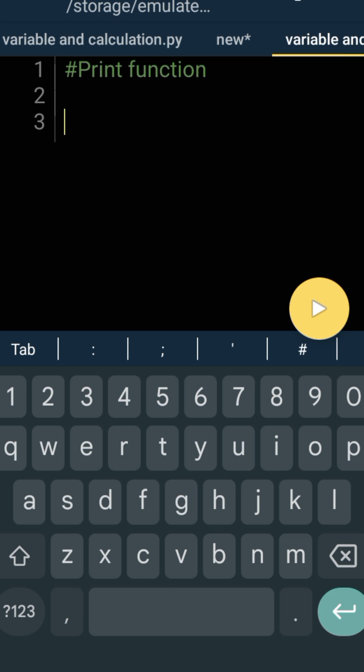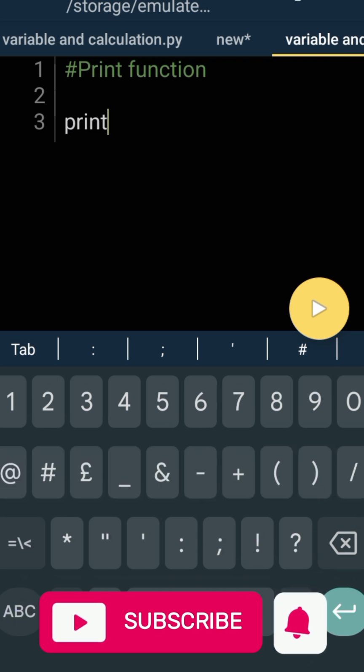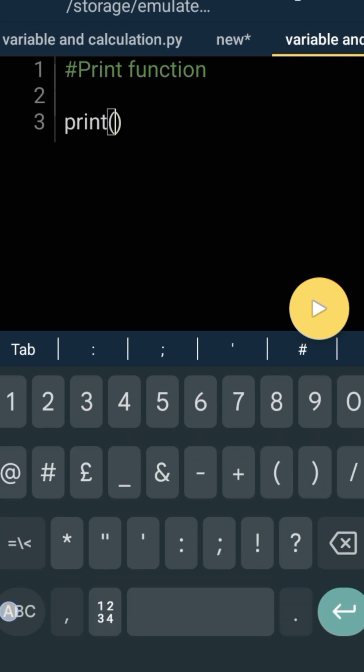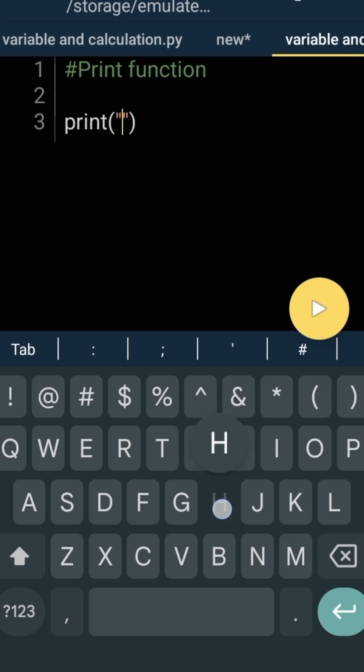Now, I said before that the print function in Python is used to display output on the screen, and it's very easy. You just want Python to say something and you tell Python print. So if a child is learning Scratch, we can say the print function is like the say block. Alright, so I'm going to tell Python to print, so just type print, and then it's very important you put what you want Python to say inside a parenthesis and in a quote. You can use either single or double quote, it doesn't really matter. So I'm going to say print hello world.